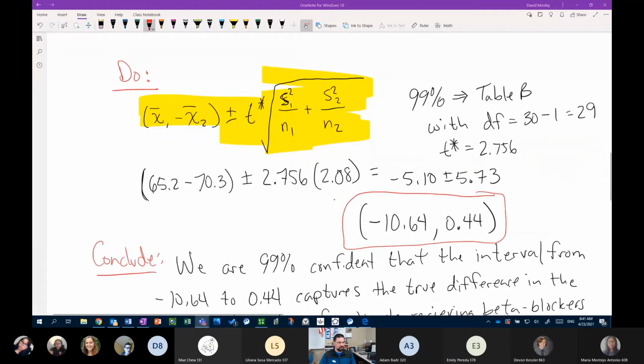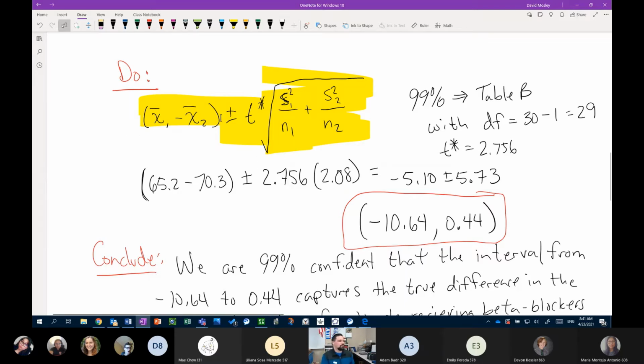That then leads us to doing some calculations. This highlighted thing here is the formula that we're using. This is the formula that gives us the interval. We use the difference between the 2 sample means plus or minus the critical value times the standard error. The difference of the 2 means is our test statistic. And this formula is essentially the general formula we use when creating intervals: test statistic plus or minus critical value times standard error.